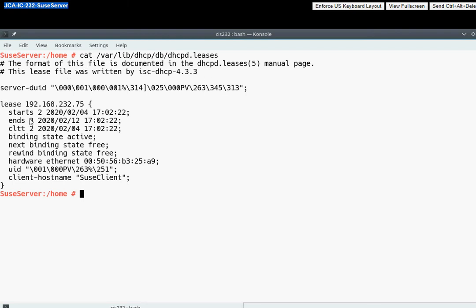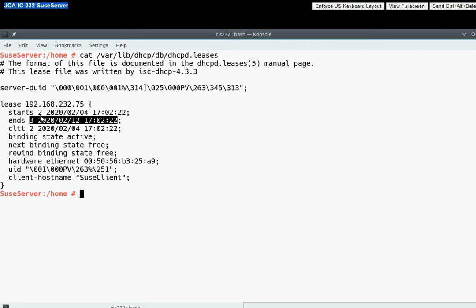The start number identifies the first number as the day of the week, where 0 is Sunday, so today's Tuesday, and that's a 2 for Tuesday. Then the date, 2/4, and the time. So that's when it starts, and it also identifies when it ends. Didn't I say 4 days? No, you did 8 days. Oh, 8 days, all right, I did do 8 days within the subnet.